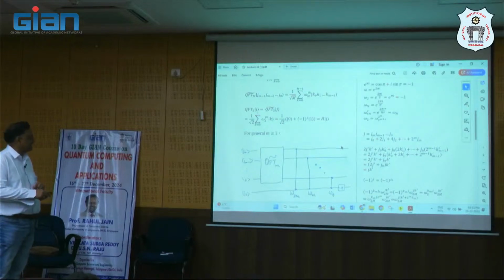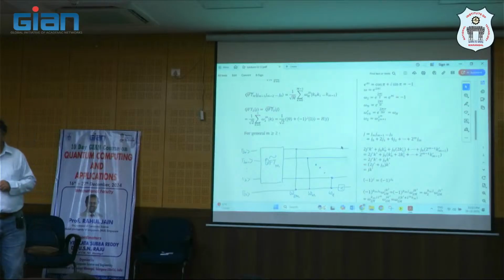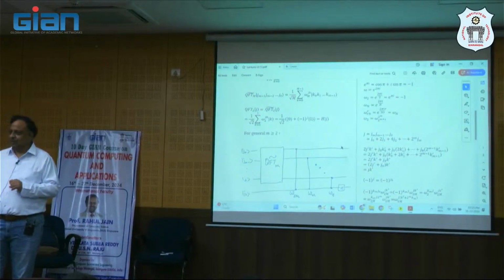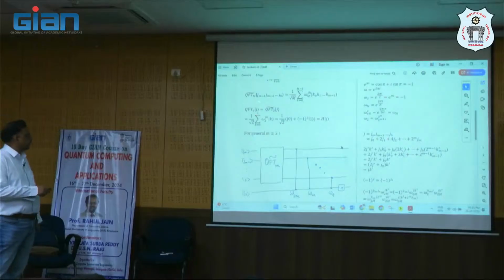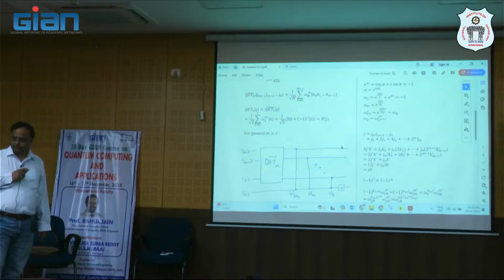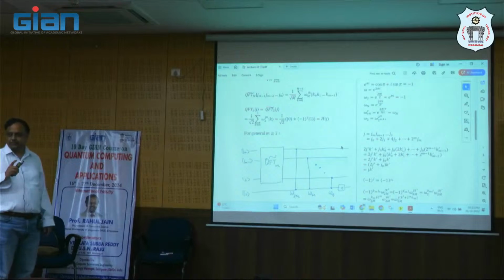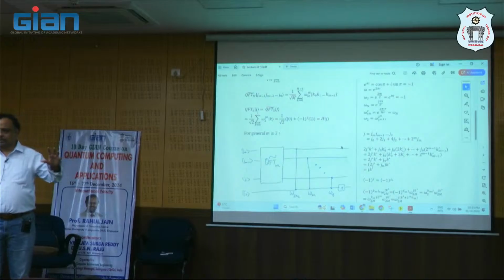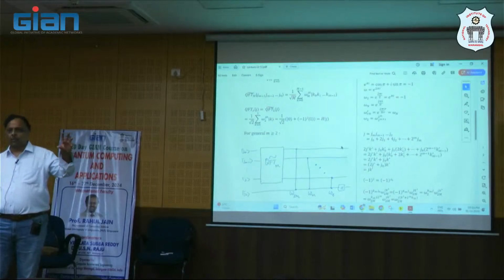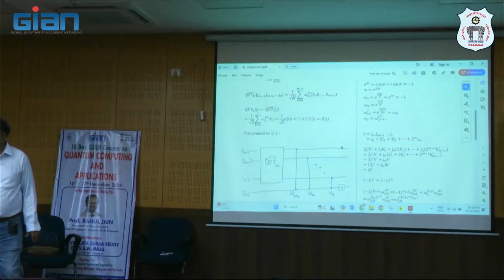But what is this? This is precisely the Hadamard of k to j, correct? So remember the remark we have made before, Hadamard transform is a special case of Fourier transform. So QFT 2 is nothing but the Hadamard transform, okay? Good, so this we know how to do. Base case done. Now we are going to do by induction. Assume we know how to do it for m, we want to do it for m plus 1, correct? Base case is done.